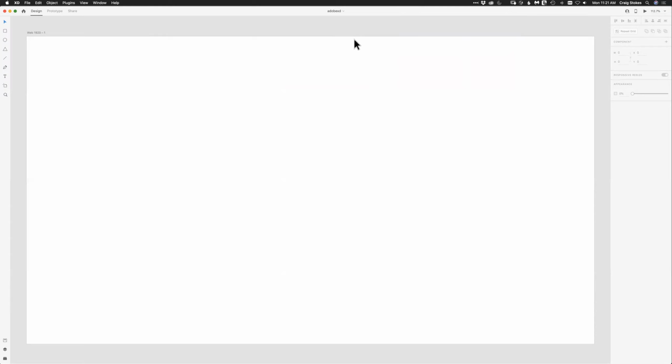All right. Now let's go over the tools panel, which is over here on the left. Can you all see that? Right over here on the left is my tools panel. This is where all the tools that you're going to be using are located. There's not very many tools. So it's not really a drawing application. The tools, like I said, are very limited, but they're also very powerful.